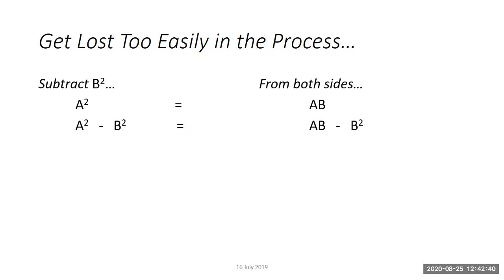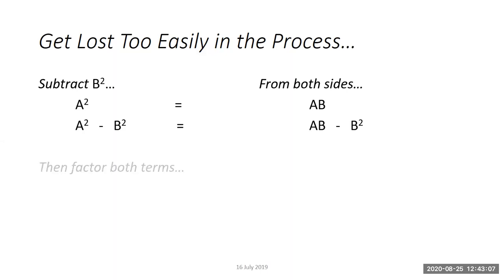You know that something's going to blow up, obviously, right? I mean, that's the whole premise of this demonstration. But we started with A equals B, and as long as I do the same thing on both sides, I shouldn't have a problem, right? So if we reverse the process, we'll still end up with A equals B. Instead of subtracting, we can add B squared, and the B squareds cancel out, right?